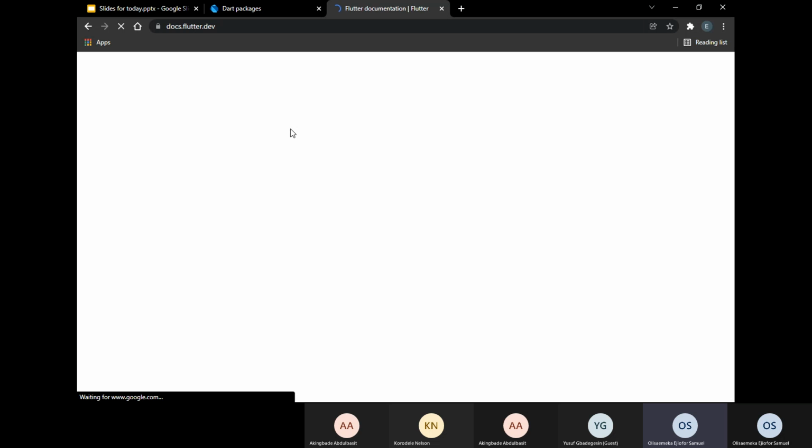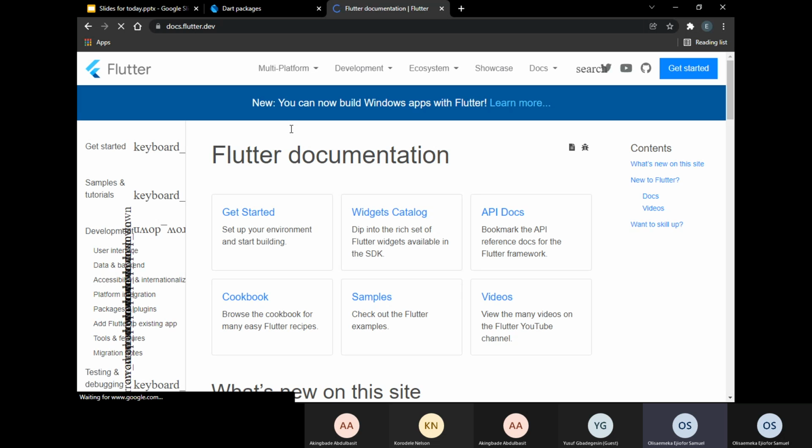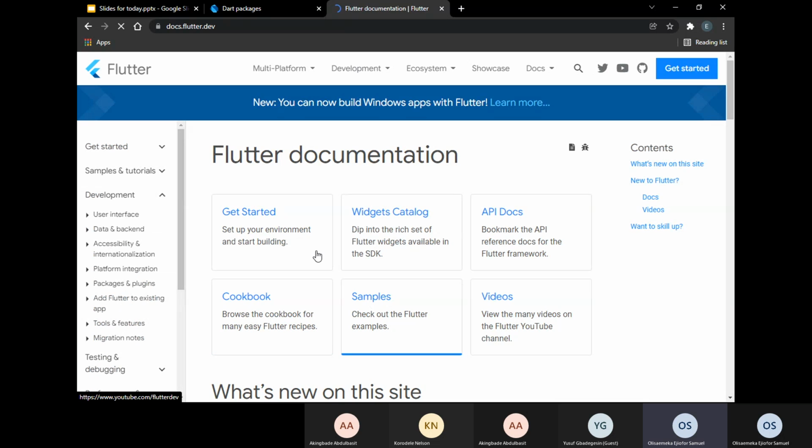I'll send the link to the Slack channel. You would go over this whole thing here. We have the widget catalog, we have the API doc, we have the cookbook. This is the best documentation I've seen so far for any language. You can use the cookbook.